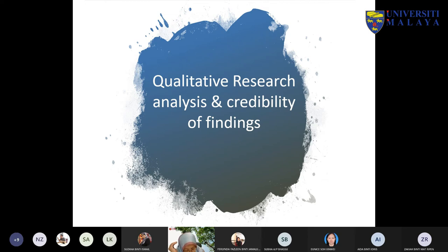Although you have the autocoder, you cannot rely on the autocoded findings for your final result. You can use autocoding for your initial thoughts, your early results, but you cannot have it as the final conclusion, because autocoding usually does not reflect the deep meaning of why you do the analysis and what kind of information you seek.